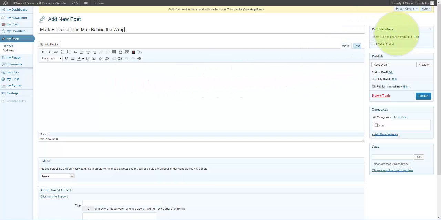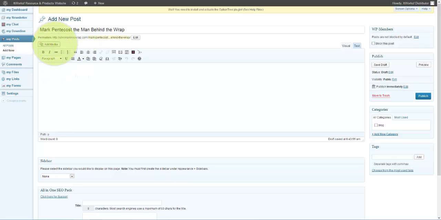Over here on the right hand side, we've got members access only, so we can go ahead and block this, and let's just say that you're putting some content out there for your distributors and you only want it to be available to them. You make sure that that's selected, and that'll give only the distributors the ability to see this content. And as you can see here, once the title is in place, the website itself is completely optimized and very search engine friendly. It pulls out a full ready to read website address instead of having a bunch of jumbled up numbers and question marks and stuff that search engines really don't like to see. This is built into the custom built blog platform that's inside your distributor website.